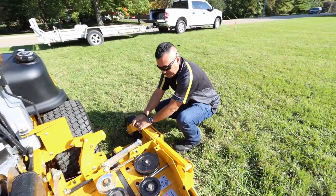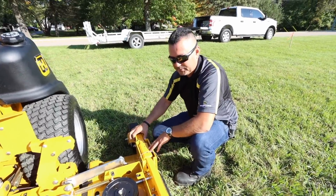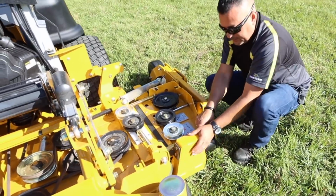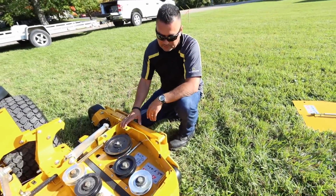A lot of people are asking about when I hit things. If you do hit something, and it will happen when you back up, the park bench jumps in your way or the tree, this keeps the deck from getting out of whack. You don't have to bring it back in the shop. Get the dealers to reset it, or even if you're comfortable, reset it yourself.